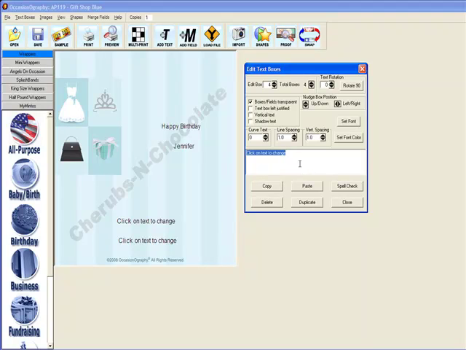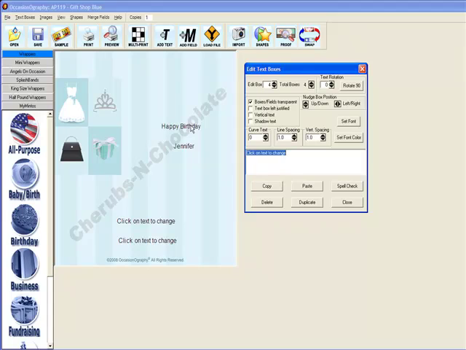You may be wondering why I'd want to add another text box. The reason is that whatever font, color, and size I use in one text box has to be the same for the entire text box. I can't change it within one text box.